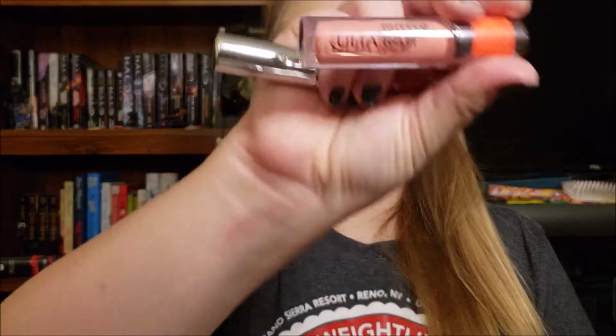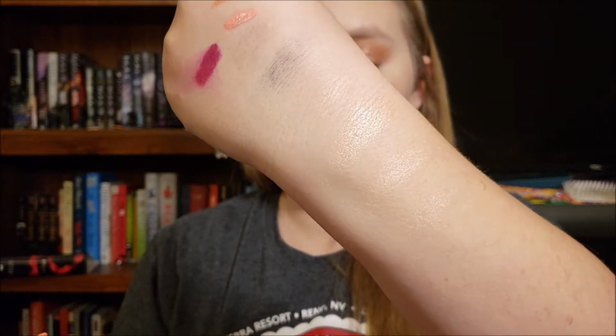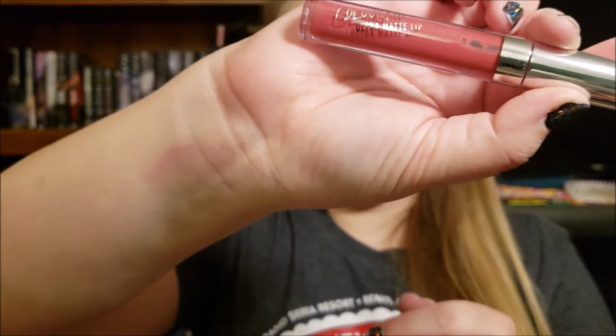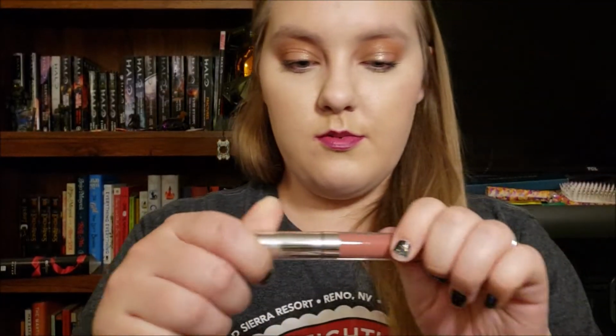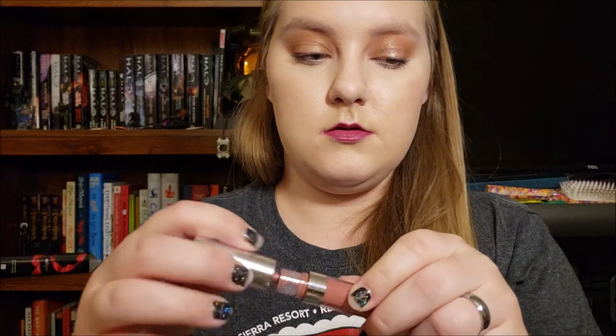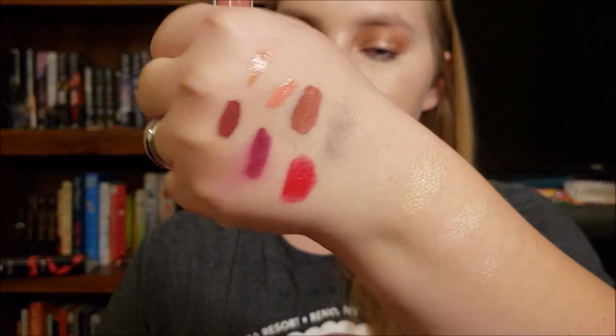This is an Ulta brand Butter Balm Lip Gloss. It is a very bright coral, and just not really my style. This Ultra Matte Lip from ColourPop. This is in the shade Top 8. Definitely more of a purple brown. This ColourPop Ultra Satin Lip. This is in the shade Echo Park. I thought there was going to be more pink than it actually is.